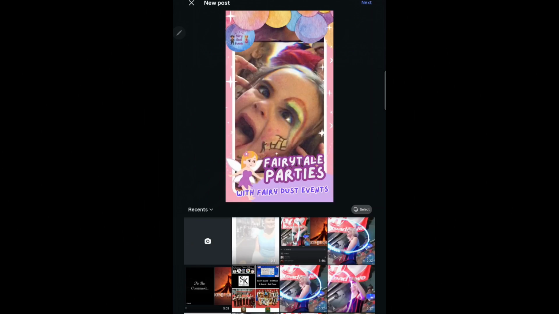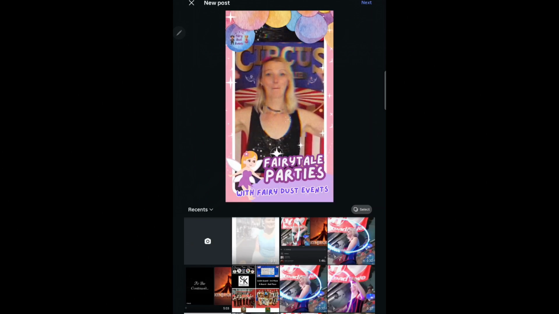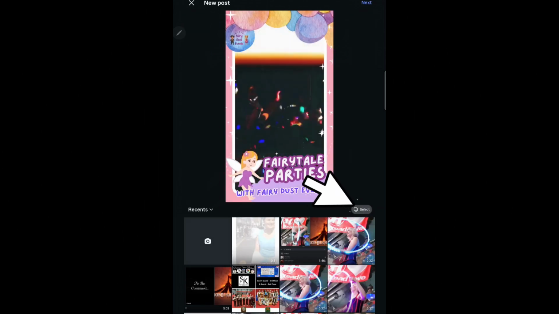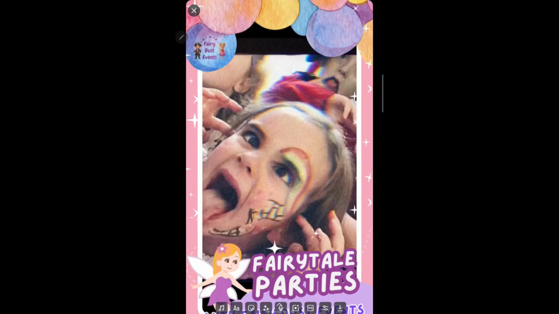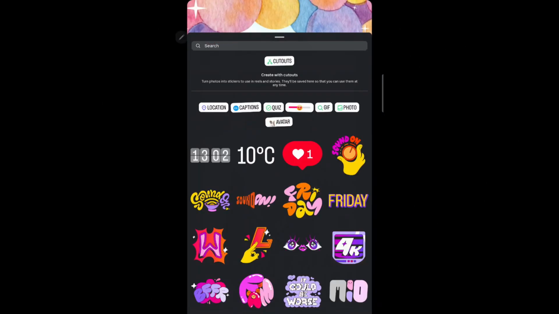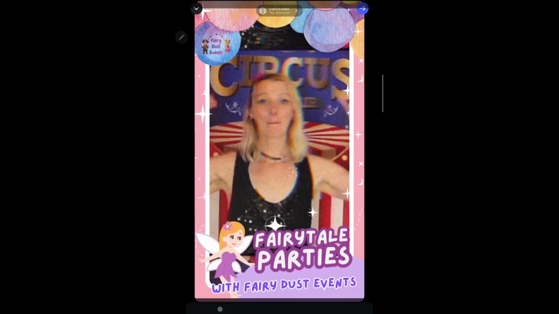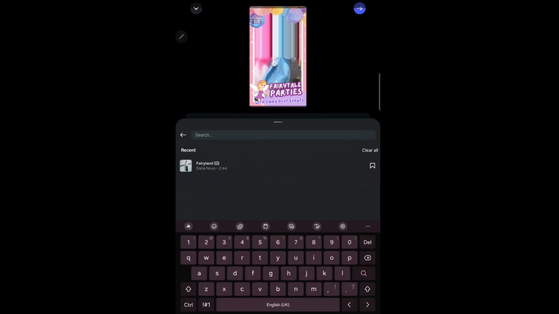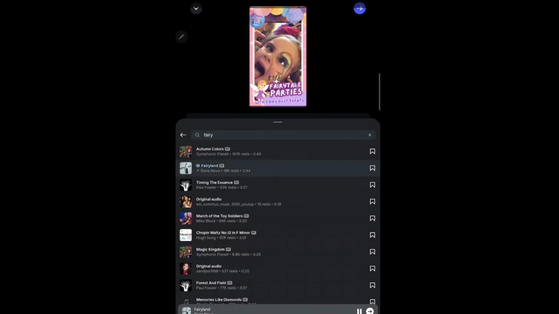For this example, I'm uploading a reel. Select the video you just downloaded. Now tap next. Now you can edit your reel here. Here's where you can tweak a few things. You can add music, you can trim it down, you can add text, add stickers. If you need any help adding music properly, I've done a separate video on that too. Link is in the description.